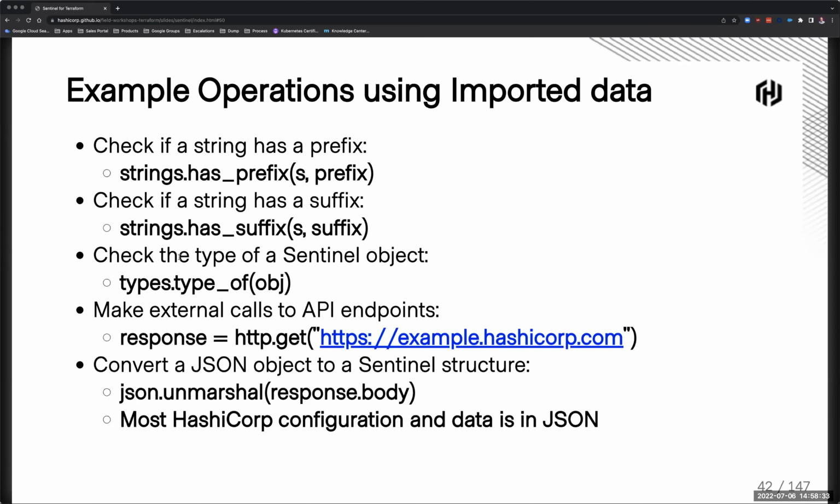One of the most powerful endpoints, and one we'll refer to quite often, is the HTTP import. This is the ability with Sentinel to call another HTTP endpoint and retrieve information. So for example, this essentially allows you to do anything with Sentinel. You could query a ticketing system and validate that a particular post condition comes back. Hey, it looks like a ticket's been submitted, so we can go ahead and provision.